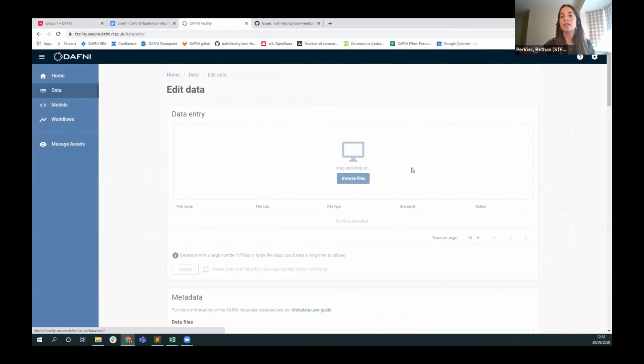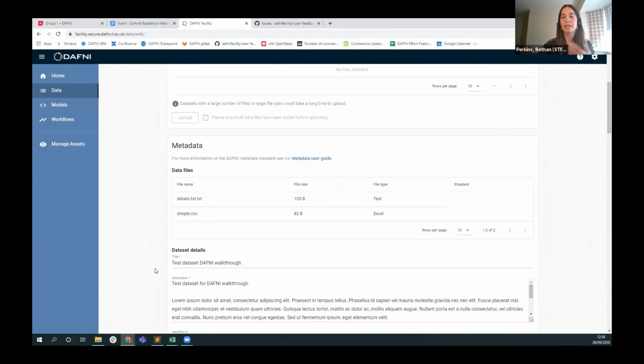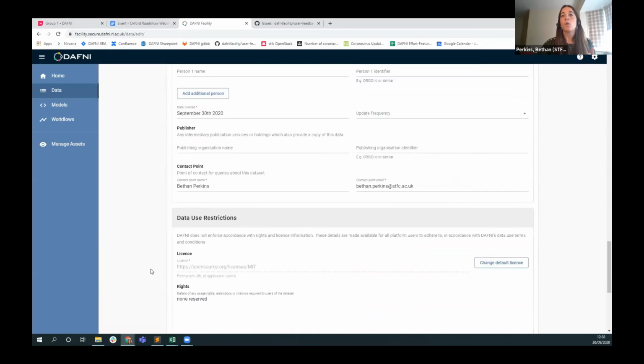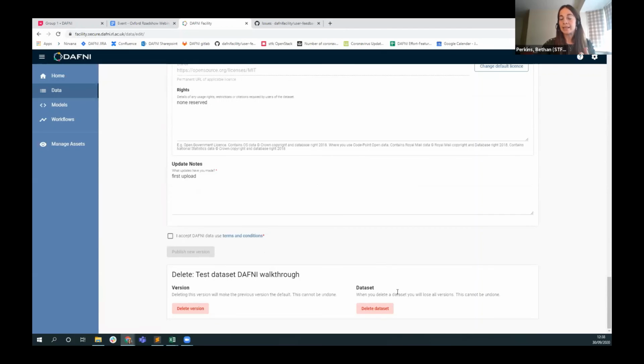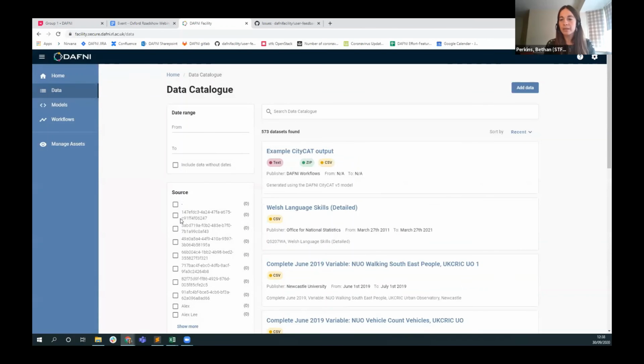And then just finally, you can go back, as I said, we support versioning, so you can re-update these files, or you can change the metadata and create a new version of the data set, or you can ultimately delete it from the catalogue if you wish to, which I will do here to finish. And with that, I will pass over to Tom.